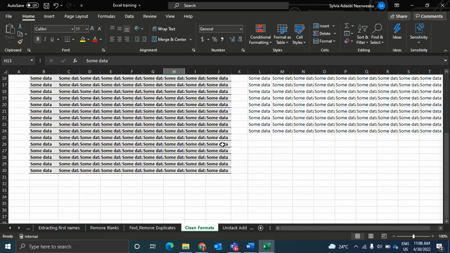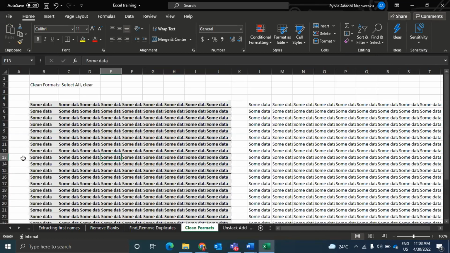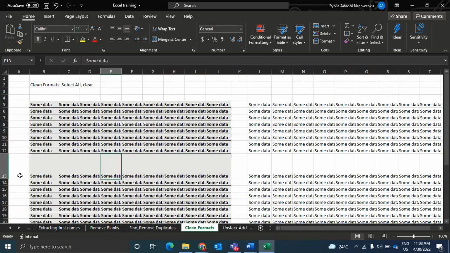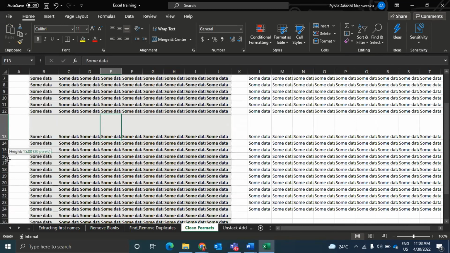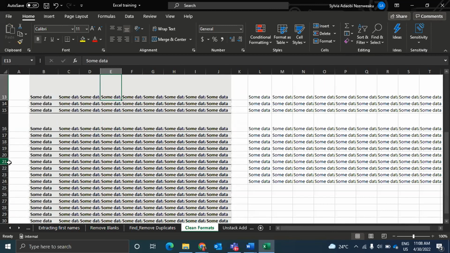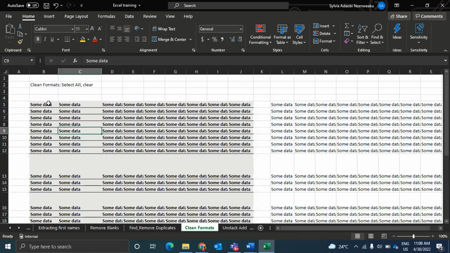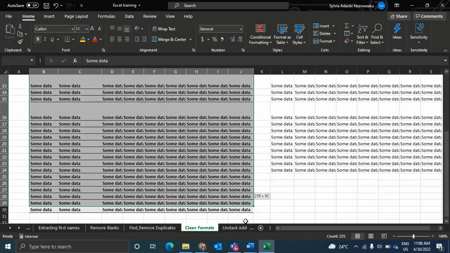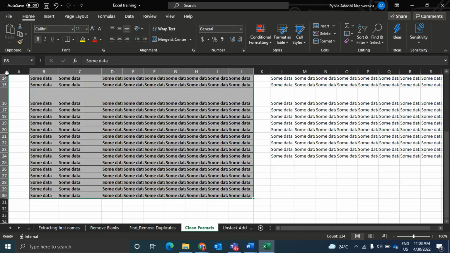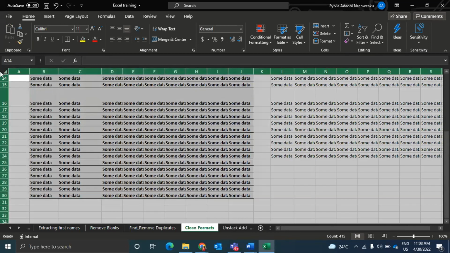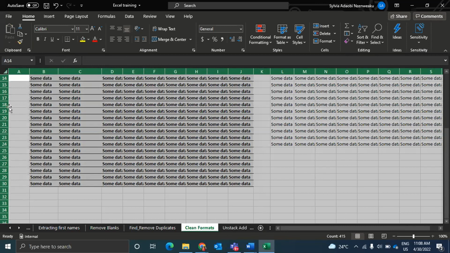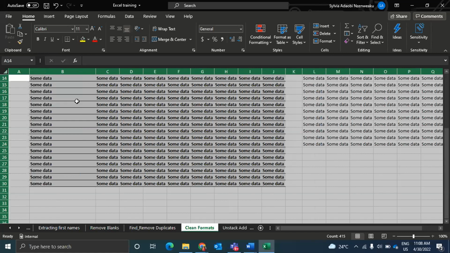So I don't know where it went to, but just in case, I know that at the end of that we had cells that were looking very unkempt and some of them were uneven. So what you can do is highlight the cell in particular, or click on this arrow here, which is going to automatically select the entire spreadsheet. Then on any of the rows, you can just double click on the row, and then on the columns, you can also just double click.